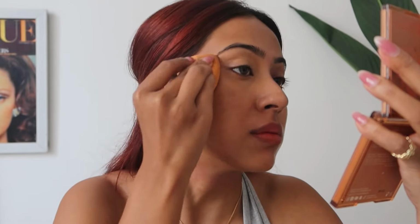But anyway, I had this in the back of my mind and I wanted to try out a new concealer, so I decided to get this. And let me tell you, the shade is natural beige. This concealer is one of the best concealers that I have had, and I would compare it to Huda Beauty as well. Huda Beauty concealers are so good. I have gone through 3 bottles of Huda Beauty concealer. This one is the closest match to my Huda Beauty concealer.